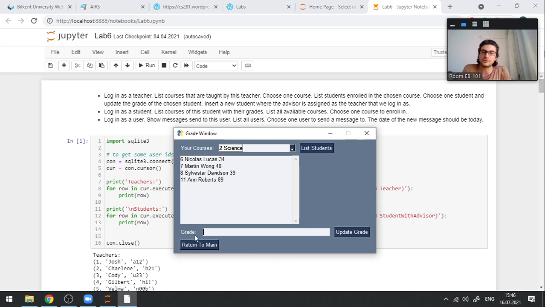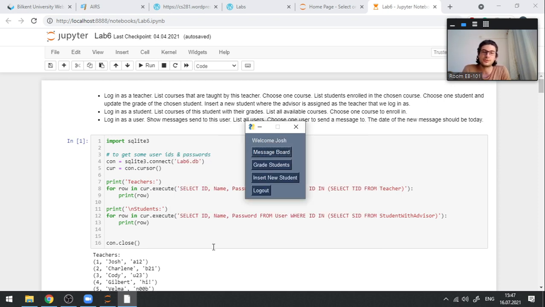And also for choosing the grade, if it's a combo or a list box, it will have lots of lines, right? So choosing user-friendly elements is going to be about that. And you should also have some good navigation, meaning that we are in this window, we should be able to somehow go back, otherwise we are stuck here, we need to close the application, etc. You need to include some return-to-main sort of buttons in your window.